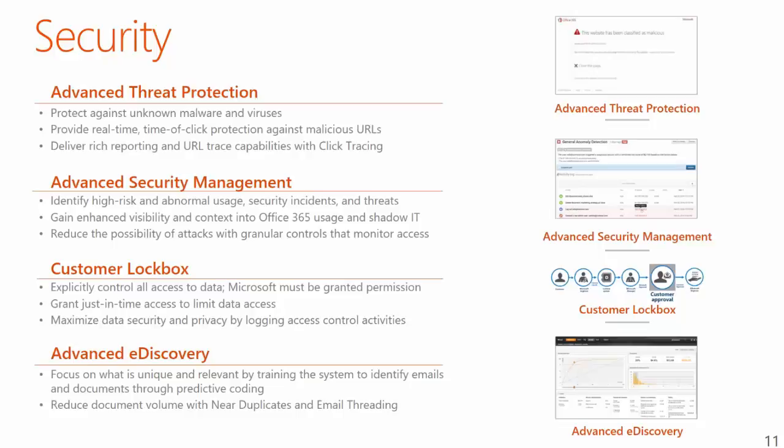So, as an IT manager, you're going to be welcome. Yay! This is going to make it easier for me to do the discovery that I have to do that I don't necessarily want to do. Number two, it's going to make the finance team happy because I'm reducing their lawyer costs. And number three, it's just going to make things so much smoother because it's all under one umbrella, and you're not having to utilize third-party applications that you have to retrain on where to look.